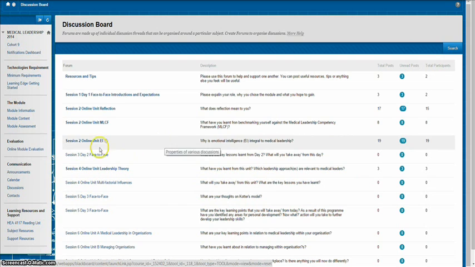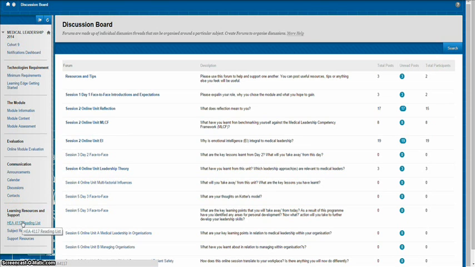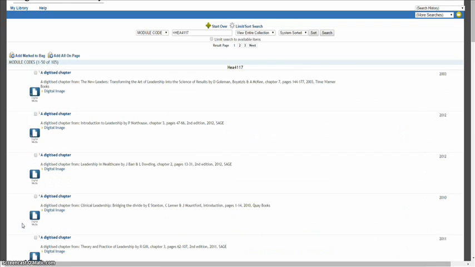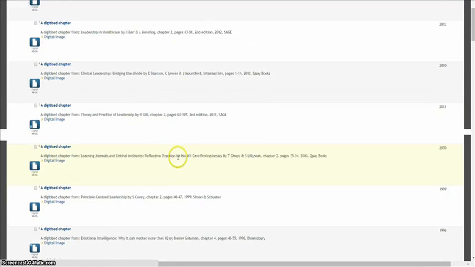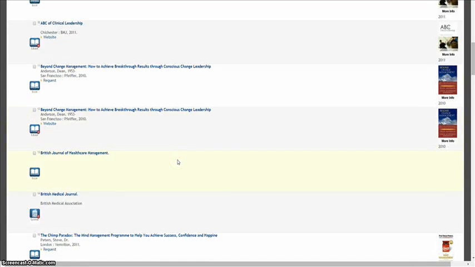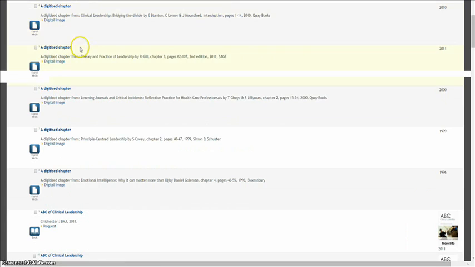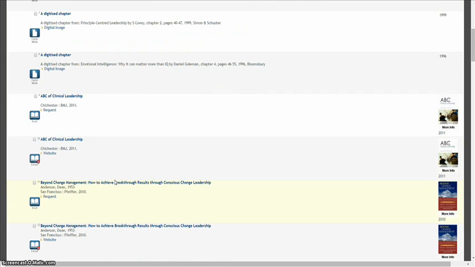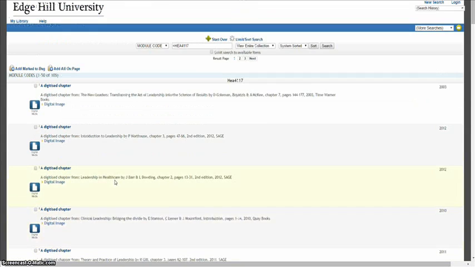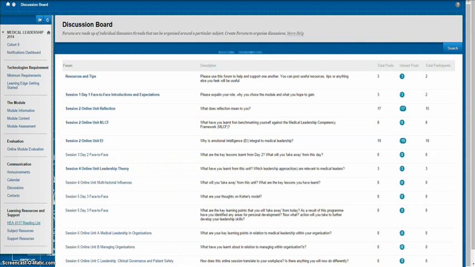And if we finally look at learning resources and support, you'll find if you click on the first thing, it's a reading list. Now you will find this in your handbook, which is in module information, but this is a really quick way of getting to the library catalogue, because every one of those is hyperlinked. So we have digital chapters that you can access. We also have e-books, we have ordinary books as well, we have journals. There's a whole range of resources that you'll be able to contact directly from the library catalogue. Okay, so if we just take you back, we've just clicked on reading list. We also have subject resources and support resources.